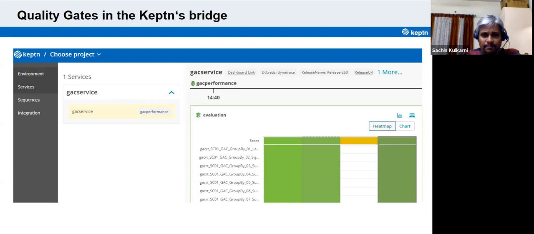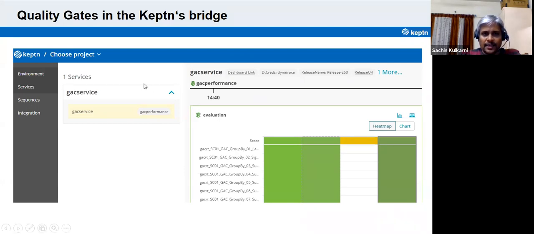So what we do, in terms of process, it's good to explain a little bit on the process side. So how we onboard the application, and who gets involved in the onboarding process. We have a couple of teams working together for the application performance testing and Keptn performance evaluation.